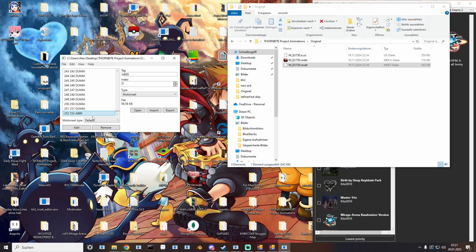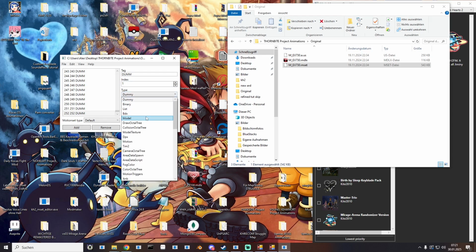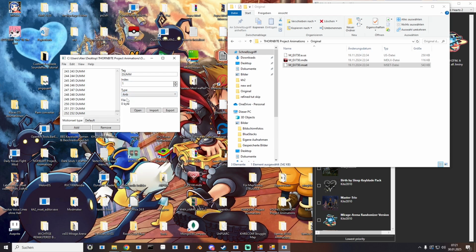So I'm going to delete this, remove the entry and add a new entry to make it full again. Name this entry dummy, just 4 digits, raise the index by 1, and then make an A and B out of it, like every single other one here. And then you're going to save it.